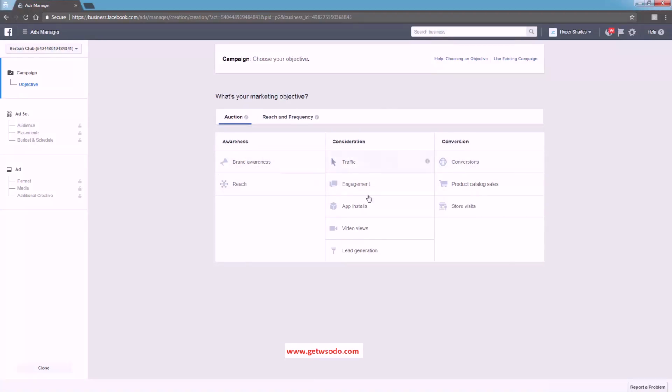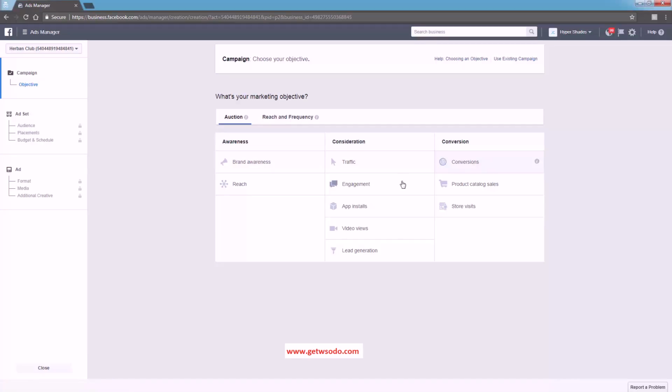There are, let's see, 2, 7, 10 different objectives, and they're always changing. They're always adding new ones. Unfortunately, they're also changing the names, and I feel like they change the layout once every other week on Facebook ads. It's just something you're going to have to battle through. Again, they do a good job of describing what they do. So if you're ever confused, you can just click the little I button. It says drive valuable actions on your website or app. Conversions, right? They are definitely valuable actions.